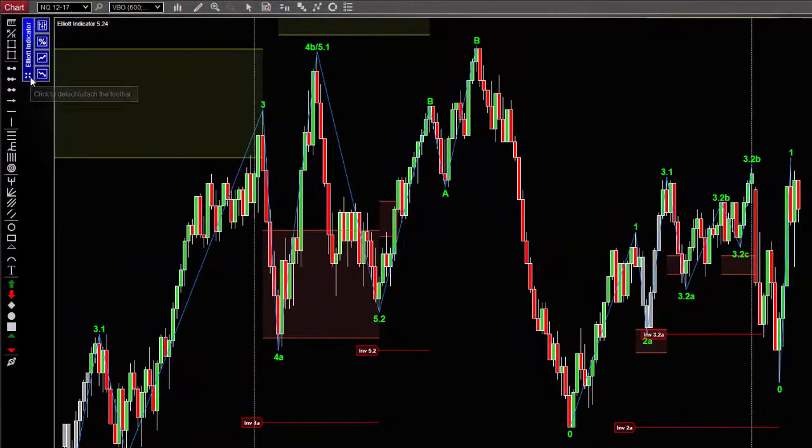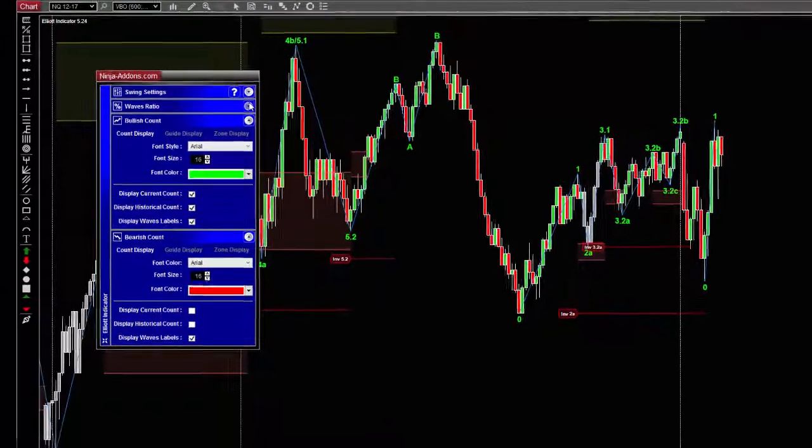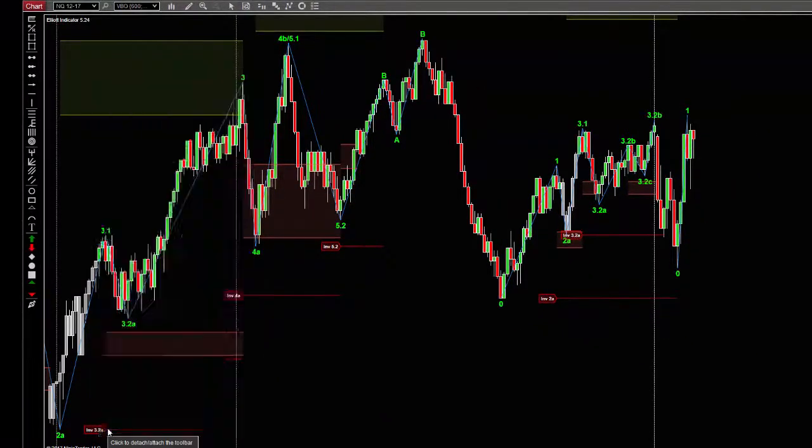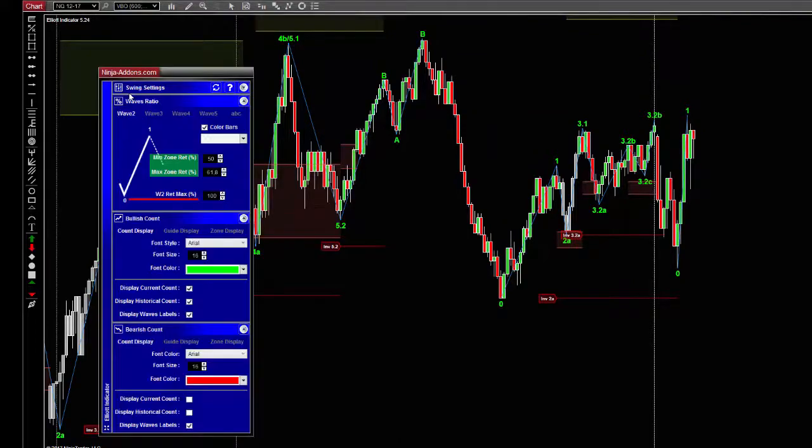So the first important thing here is that the toolbar is attached to your chart, but can also be detached and put in a floating window. To do so, you just have to click on the 4 little arrows icon, and then to attach it again to the chart, just click on the same icon. Also note that the state of the toolbar is saved in your workspace and will be restored when you open NT8 again.